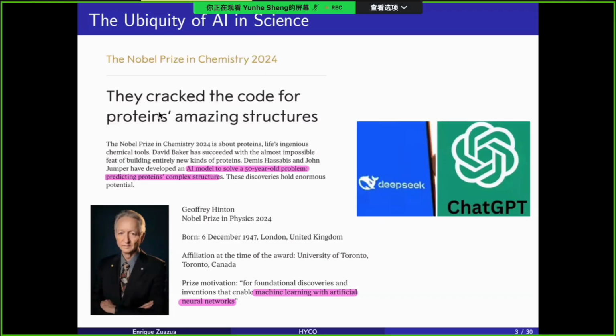Hinton for his fundamental, very much mathematical contributions to machine learning. So we see that artificial intelligence is having a very strong influence, not only in society, in industry, in technology, but also on science, both on the daily science we all do with our personal computer, but also on the most ambitious projects of science.